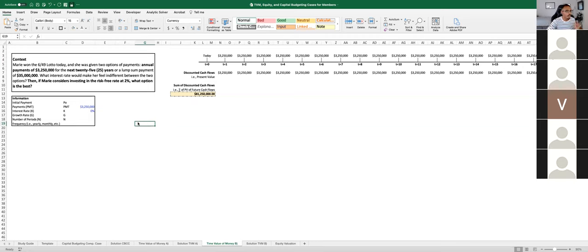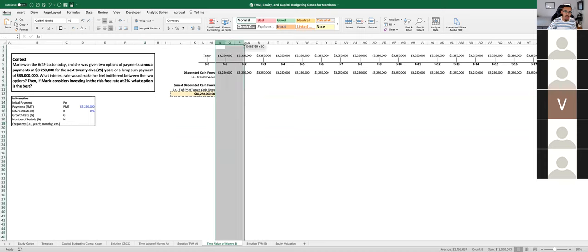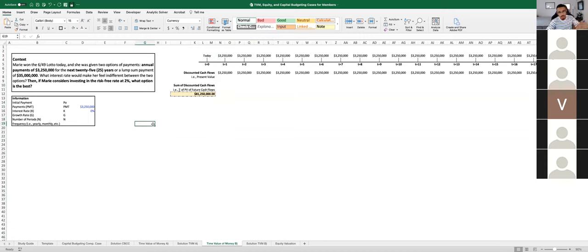Now, it does seem pretty strenuous to do every single one of these cash flows one by one at 2%, because there's 25 years. I would not recommend that. What I would do if I were you, and just give me a second, I'm gonna plug in a little calculator right now. So let me just copy paste that onto the screen, and you'll see what I would want to do if I were you on an exam. There's this beautiful trick, and I would recommend that all of you use this trick. So let me just copy paste this calculator and you'll see what I mean.